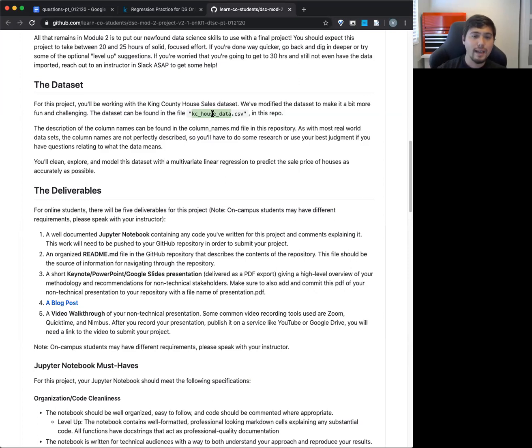Everyone has their own way of organizing things like this. One thing people always ask me is, oh man, this notebook's so long, is this bad? No. There are a lot of notebooks that are perfectly great and super long, and that's fine. Some people just don't like the feel of that. You can separate them out into different notebooks. Maybe you have just your cleaning notebook where you do all the cleaning separately. You can keep that as a separate notebook.